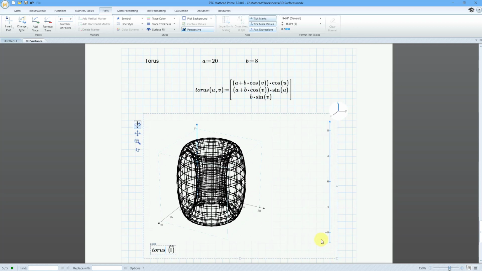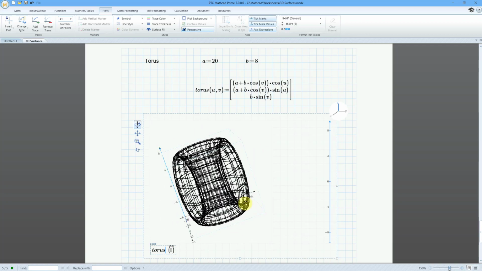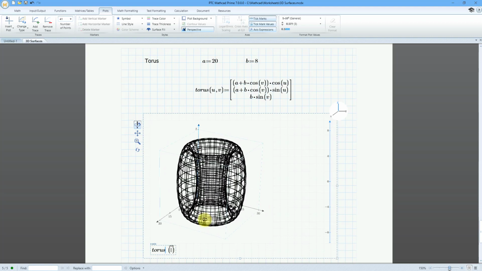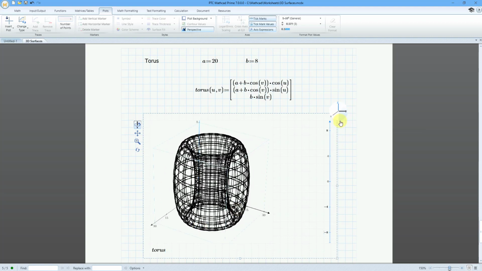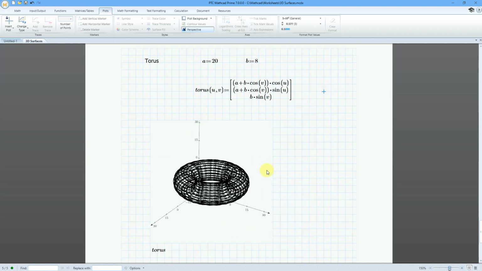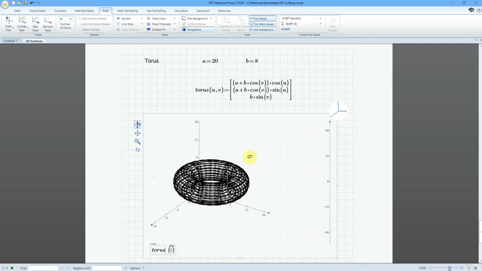Now this one, I especially want the different axes to be normalized. It's actually distorting the shape because the Z axis is on a different range than the X and the Y axes. I can see that the X and the Y axes go from a value of negative 30 to positive 30. So let's do the same thing on the Z axis. Let's try changing this to a value of 30 and then change this to a value of minus 30 and click outside. And so now we can see what the shape of the torus looks like. Hey, it's the donut shape. So if you ever wondered what a donut actually was, it's called a torus.